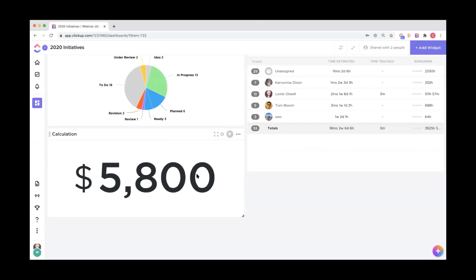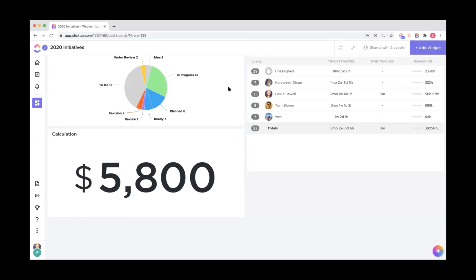So that would be one way that I know people keep track of different custom fields as you add more values to a budget field or something like that. But if you have further questions about that, definitely reach out to our support team at help@clickup.com, and we'll be happy to offer more insight for your specific use case.